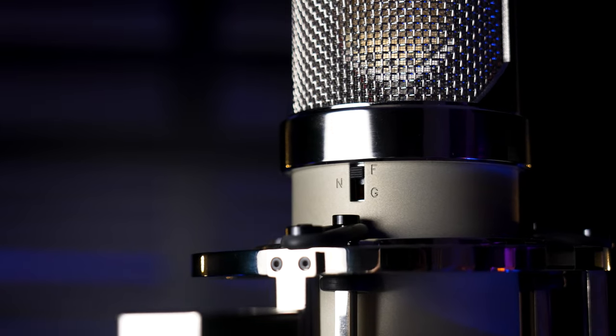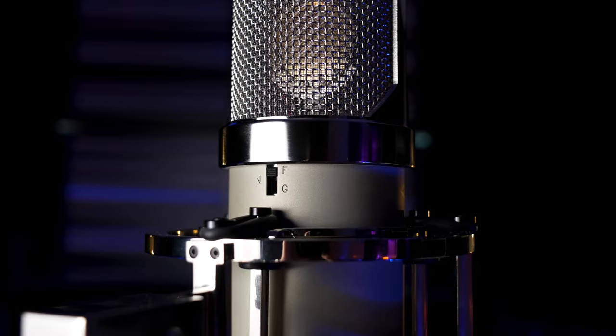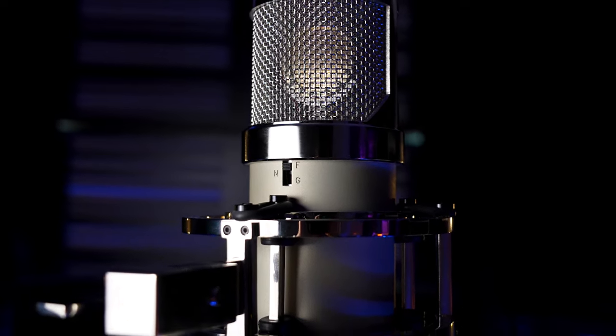The last feature I want to talk about is what makes this mic the most unique — it has three voicing options: a gentle option, a neutral option, and a forward option. It's just a little switch right here on the back that you can flip in real time. All of these options are on the mic itself — not on the power supply and not DSP. These are things that are physically happening in the circuitry, things that Lawton specifically added. When you flip a switch, it is giving you a very physical effect — it's not just adding a DSP filter or DSP saturation. It is literally baked into the mic.